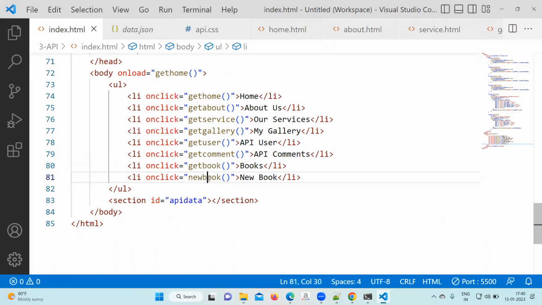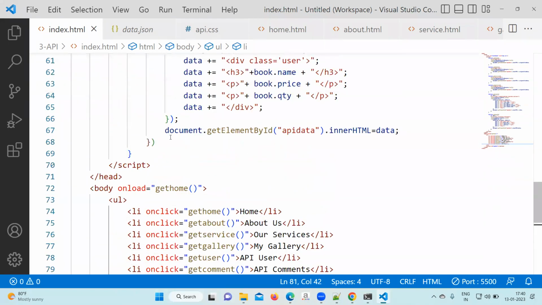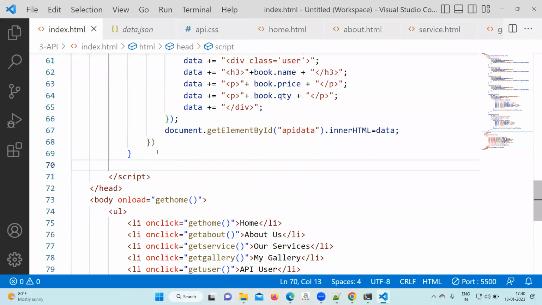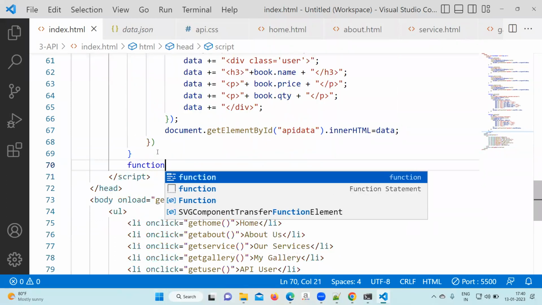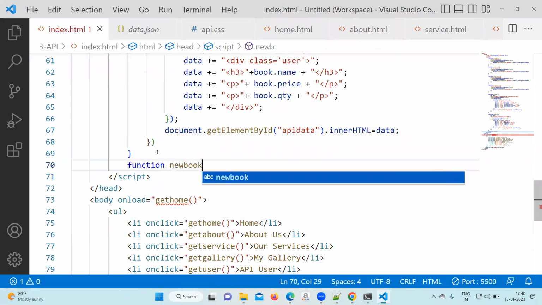Okay, so added the new book. Now write a function called new book.